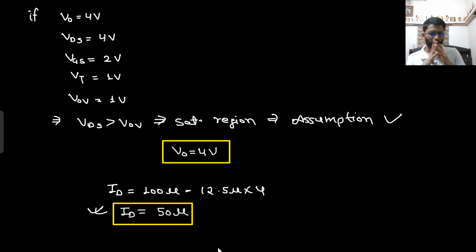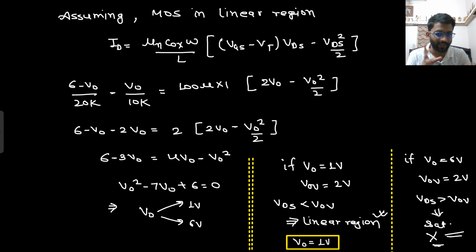I hope you have understood all the problems. And why did I take this exercise? That also you must have understood. Because here my main task was to make you understand how you find the DC parameters, VGS, VDS, VGS minus VT, all those stuffs. How do you get to know about the region of operation? And if you know the region of operation, how to apply the current equation? This is how we find it.